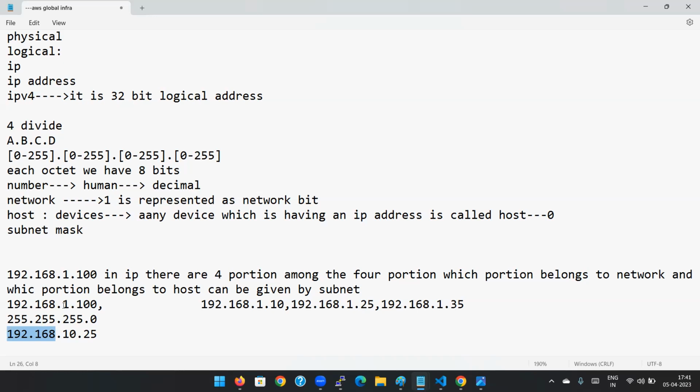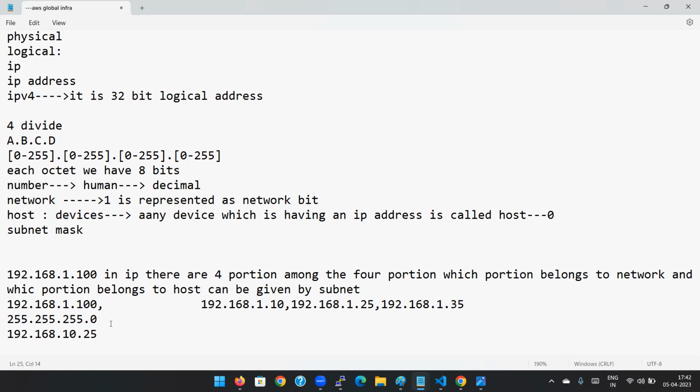But what about the third octet? If you see here, the third octet is different. Here you have 255.255.255.0, which means the subnet mask is saying that in your IP address, 3 octets should be the same. Then only you can call the IP addresses being in the same network. If any one of the octets is a different number, then you can say they belong to a different network. Okay, is it clear now? Any doubts?